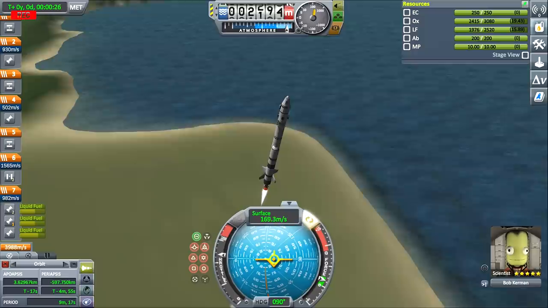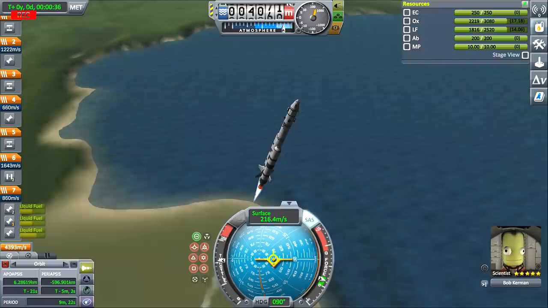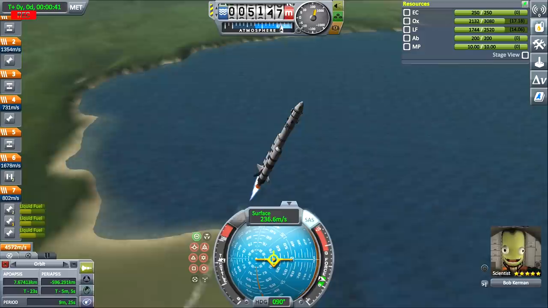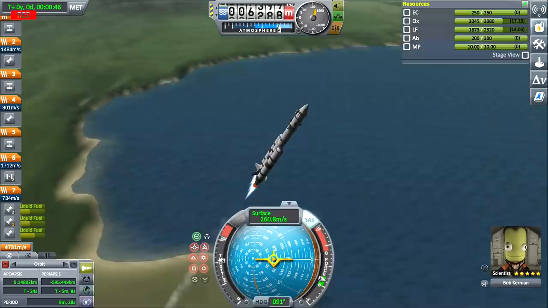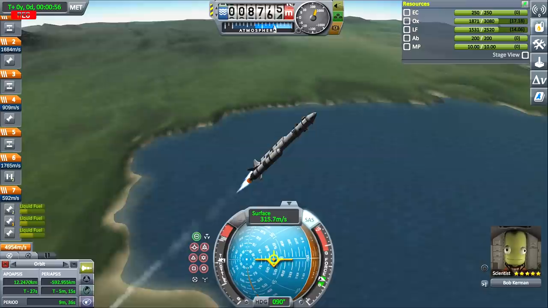I'm going to throttle down a bit now as we approach the 200 meter per second speed. And then we're just going to gradually continue our gravity turn. There goes 200 meters per second. So we are blasting along very quickly. I can actually throttle down to half thrust at this point. Because if you go too fast on your ascent, you end up wasting a lot of energy just fighting the air resistance, when really it's more efficient to go up a little bit slower and not use all your fuel fighting the air, if that makes sense. So here we go. We're approaching 45 degrees angle.